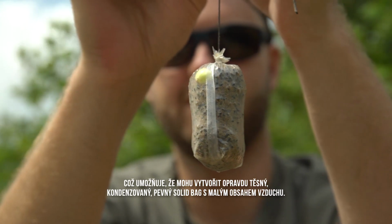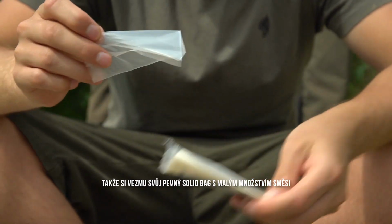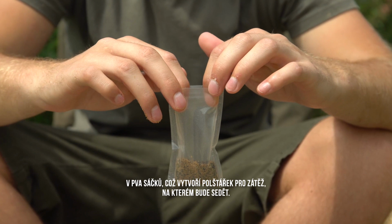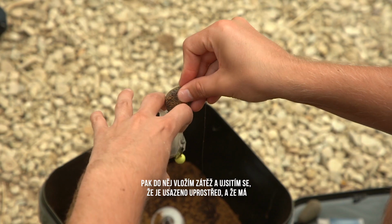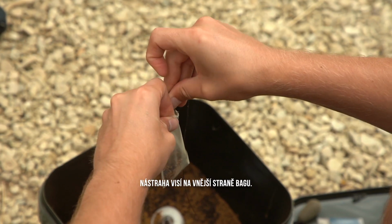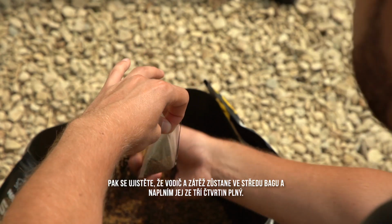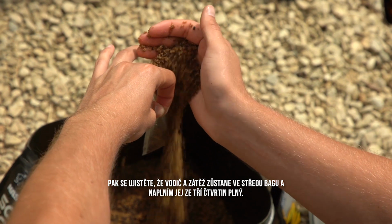So I take my solid bag and introduce a small amount of the PVA bag mix, which creates a cushion for the lead to sit on. I then insert my lead, making sure it's sat in the centre and that my hook bait is hanging on the outside of the bag. Then, making sure that the lead and leader stay central within the bag, I fill the bag to 3/4 full.